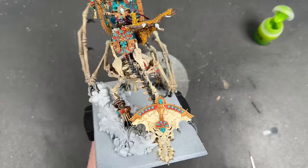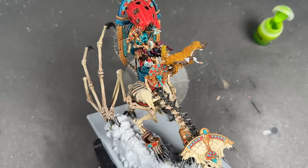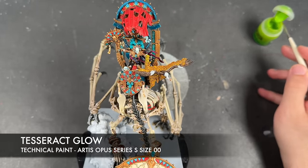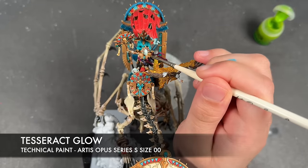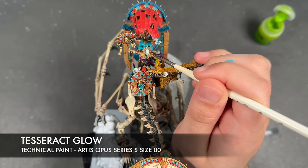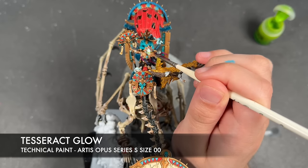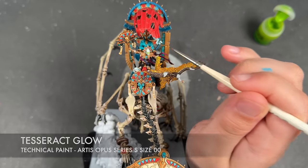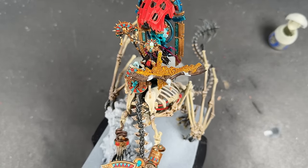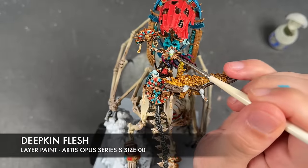So with all of that Retributor armor relayer and highlight applied, we're now going to move on, because believe it or not, we're actually very nearly there. So what we're going to do is next up take some Tesseract glow once again, and we're going to apply this over the top of his eyes. Just like that. With that Tesseract glow applied, we're then going to take some thinned down Deepkin flesh. I'm going to use this to highlight his flesh.